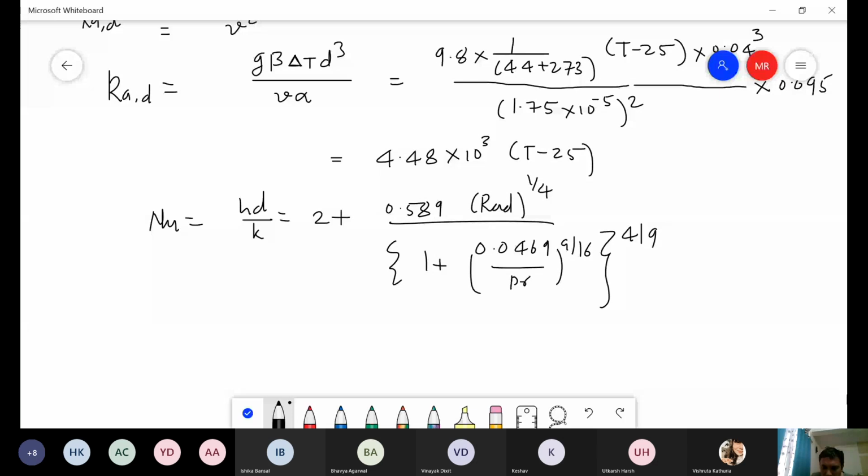If I am not wrong somewhere, I can go back and just check. Let me just open forced natural convection. So this correlation is correct. Sir, it's valid only for Prandtl number greater than or equal to 0.7 or something. In this case the Prandtl number is 0.695 or something, isn't it? That is very close to 0.7. All right, sir.